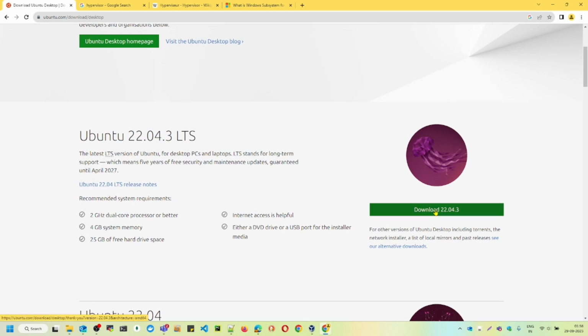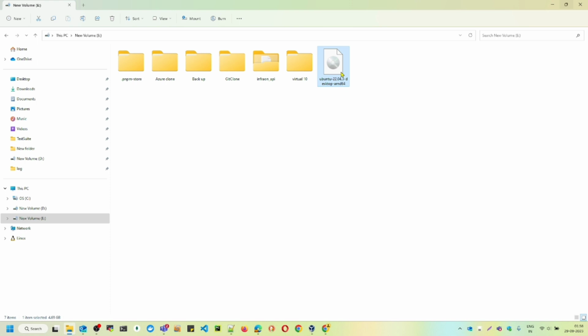If you click on download, it will be downloaded. I have already downloaded it, and it's in this Ubuntu ISO folder, and it should work on the AMD64 architecture.